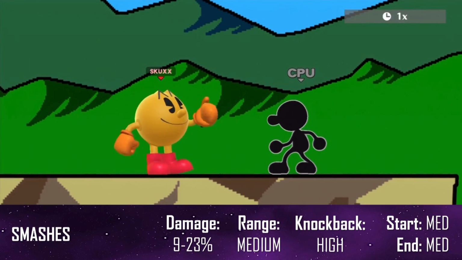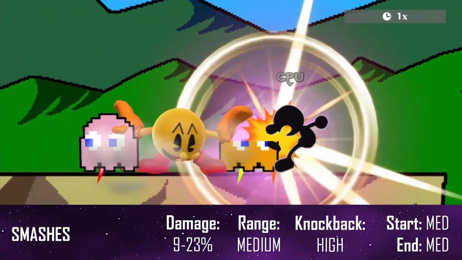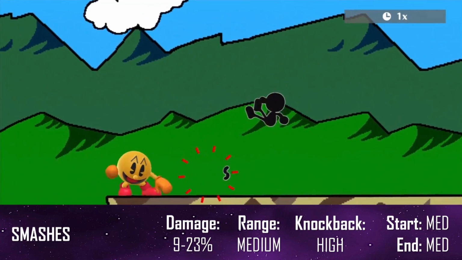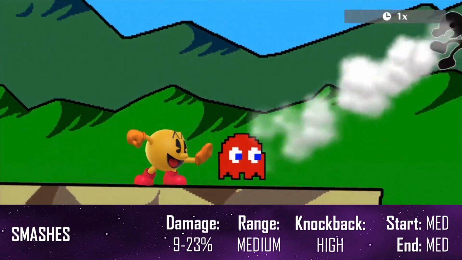His smashes all involve him pulling out his ghost friends to take a hit for him. Blinky for his side smash, Inky for his up smash, and both Pinky and Clyde for his down smash. All have generally the same ending lag, knockback, and the unique property of being able to neutralize certain projectiles, with the side smash being slightly more powerful than the rest. And since Pac-Man can't exactly grab safely, these will be your main tools for killing.